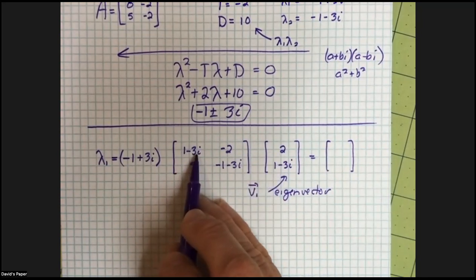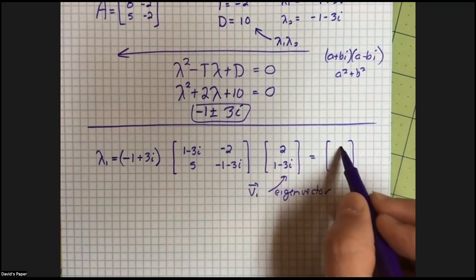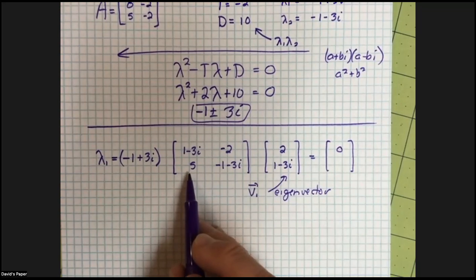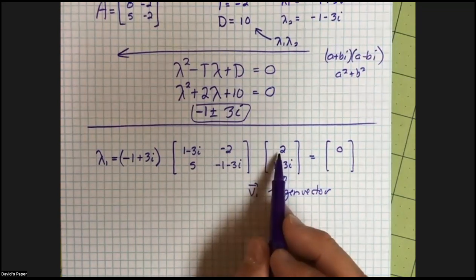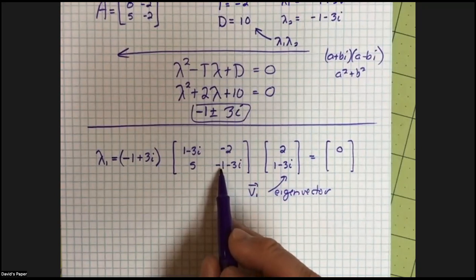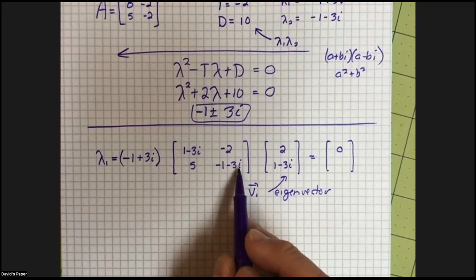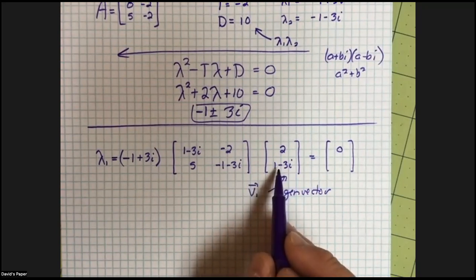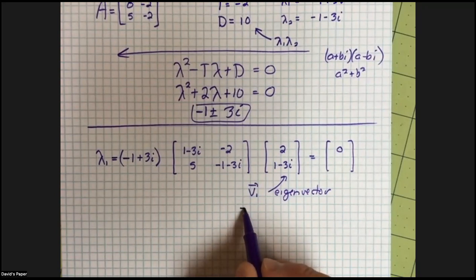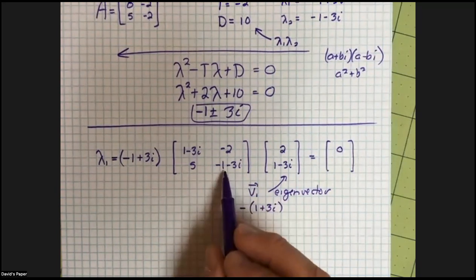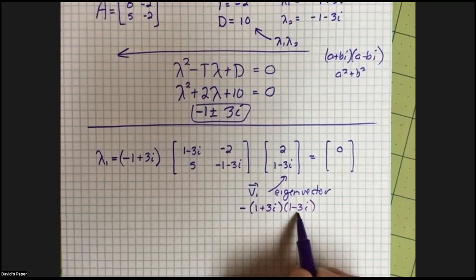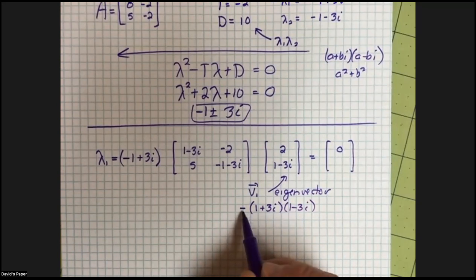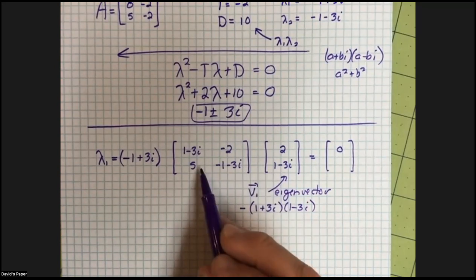2 times 1 minus 3i and minus 2 times 1 minus 3i, they sum to 0. You're a little bit nervous about 5 times 2, not 5 times 2, that's 10. But what's minus 1 minus 3i times 1 minus 3i? Now, before you square 1 and square 3 and call it 10, be careful. These are not conjugates. Conjugates are where the imaginary part is different. So what I should do here is say 1 plus 3i, take out the negative sign, 1 minus 3i. Now these are conjugates. Now their product is 10. And the minus sign here tells me the product of this and this is minus 10. So I have 10 minus 10, which is also 0.